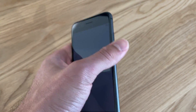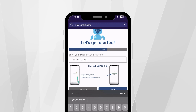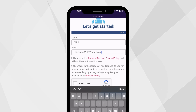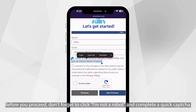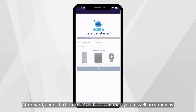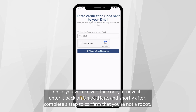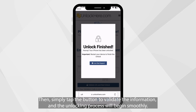To find your IMEI or serial number, press the sleep button on your device, then press it again and tap the eye icon at the bottom right to see your device's information. Enter the IMEI or serial number, then provide some basic personal information — this is important for attaching the order to your account and ensuring you receive your order confirmation. An email will be sent with a confirmation code. Agree to the terms and confirm the device is not stolen. Click 'I'm not a robot,' complete a quick captcha, and then click 'Start Process.' You should receive an email with a confirmation code shortly after — check your spam folder too. Once you've received the code, enter it back on UnlockHere and complete the step to confirm you're not a robot, then tap the button to validate the information and the unlocking process will begin.